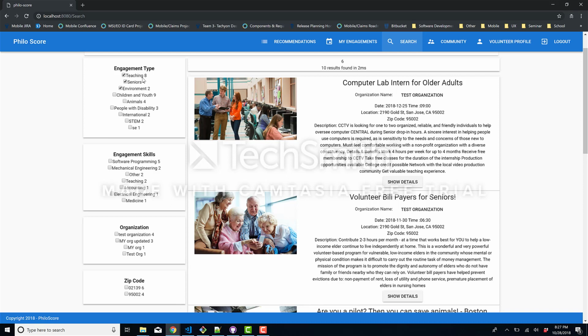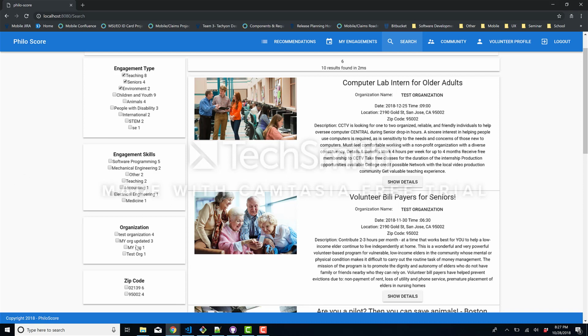If it is helping build some of the amenities for the community, then maybe engineering or electrical engineering or some of the other skills would help. So it really depends on the skills that organizations are looking for. But of course, these are volunteer opportunities, and I'm sure there are multiple opportunities within each engagement and each organization.